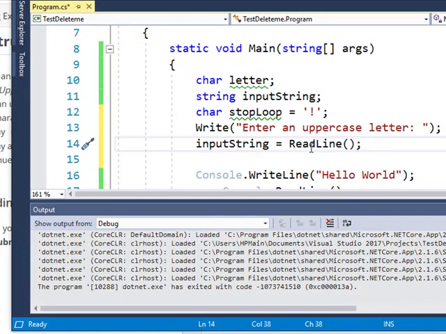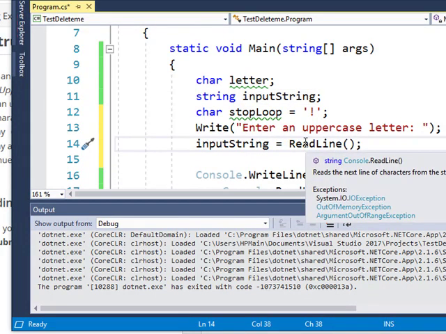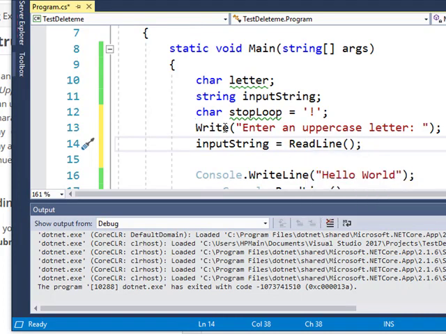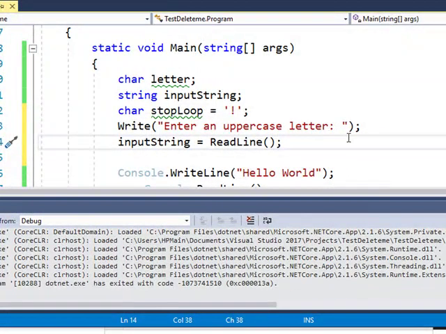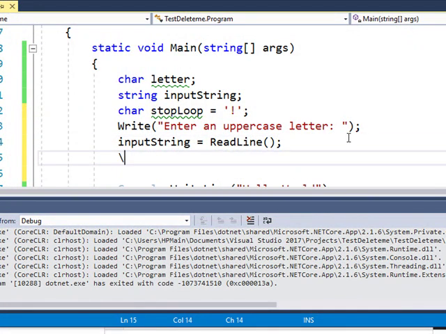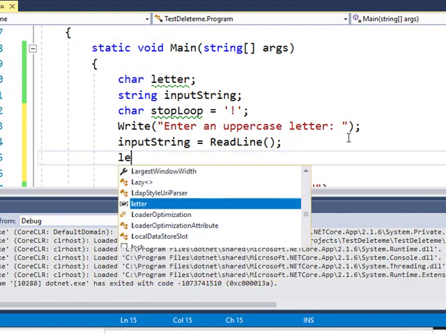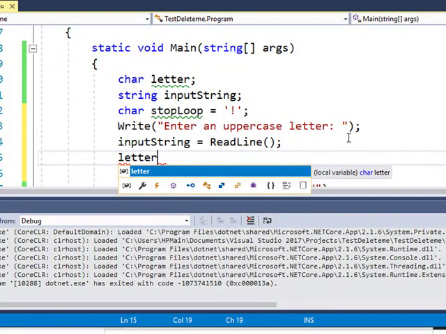Oh, it's not going to like that. Input string is okay, but I told you that a string and a character are different. I'll show it to you this way. Letter is a character data type.